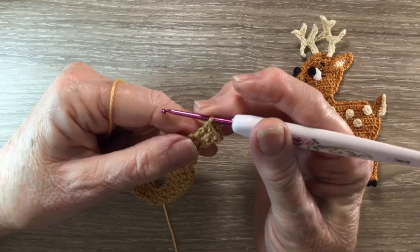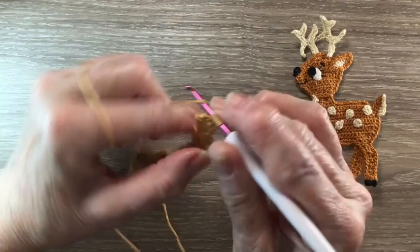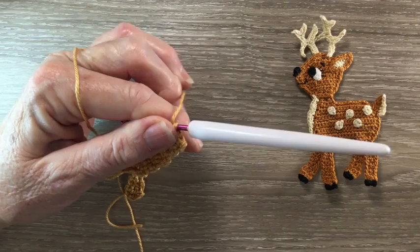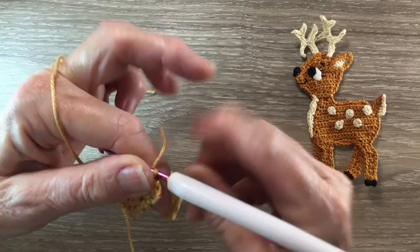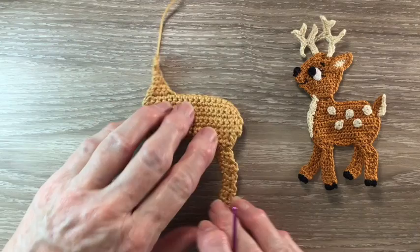And for row 30, we start with one chain and turn. We work a joined single crochet over the first two stitches and a joined single crochet over the last two stitches. And we fasten off. And that's the body and the back leg done.